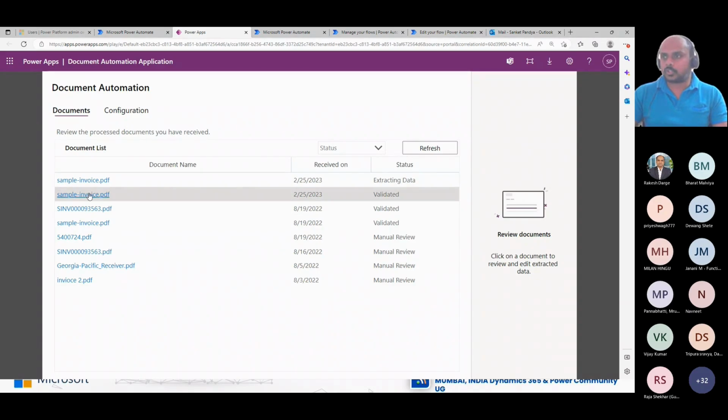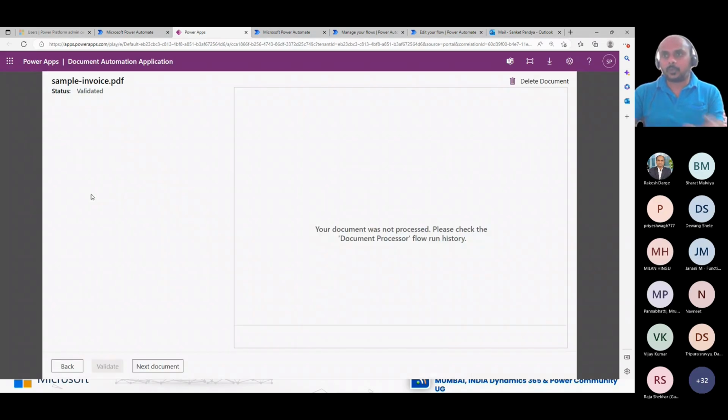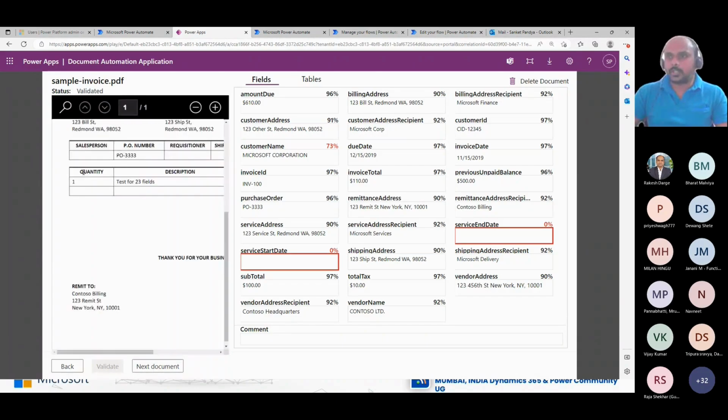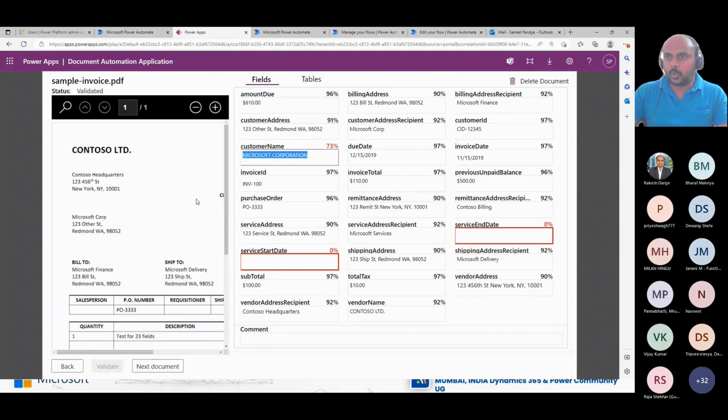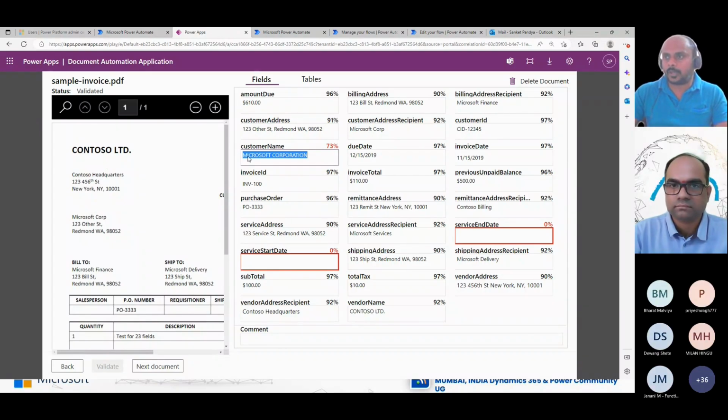If you want to check it, you can click on this one. It will take you to the detail page, where it will show you all your extracted data out of your document, along with the confidence score as well, where you can see the confidence is a little bit low. You can check your flow, and check your map with your document. In case you want to modify it, you can modify it and save it. And in case of manual validation, you can validate it.